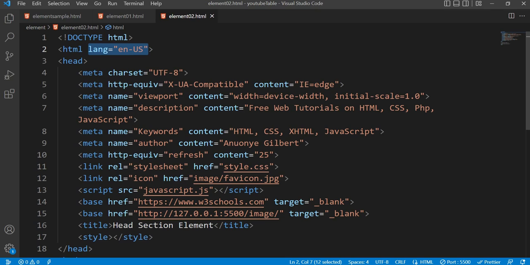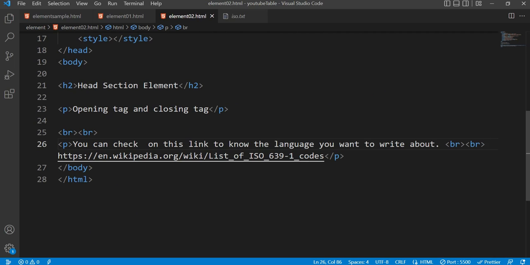If you are writing in any other language, I'll give you a link that will help you get what you want. Any language you want to write, you can get it on this link. It's here, it's clear there. You can easily see it and get it straight where you are confused. So the HTML lang attribute is used to identify the language of text content on the web page. It takes an ISO language code as its value. ISO is the International Organization for Standardization. So that link can help you achieve what you want.